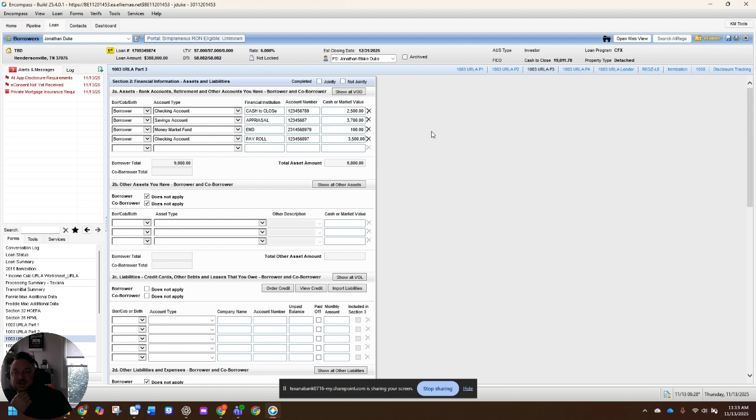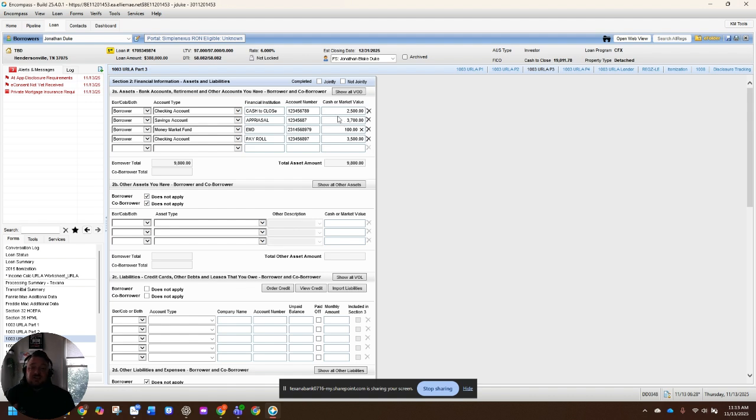A couple things I want to note here. If you have an account here with $100, unless you need it for payroll, remove it. That is 60 days worth of bank statements and something else that your underwriter can scrutinize that could cause you problems with your file. So any account that we don't need, let's delete.